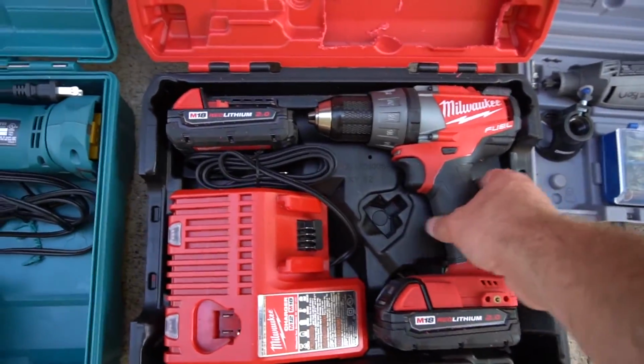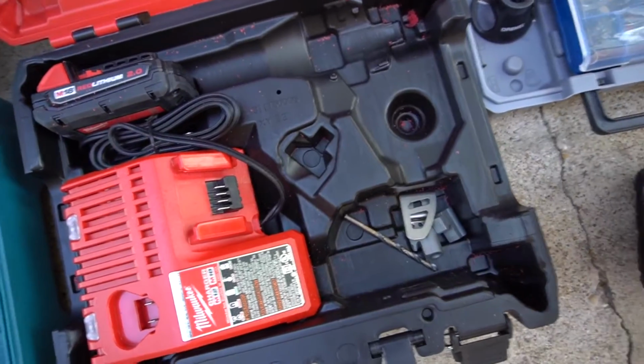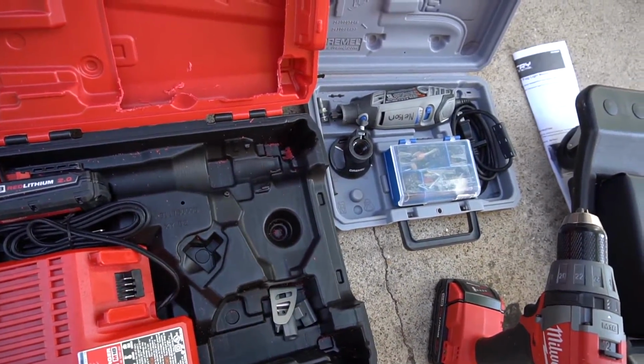And then I've got my drill, of course, for drilling out the holes. I'm pretty sure I have a number 7 bit. If I don't, then I probably have one in my toolbox. Then I've got my Dremel. Just in case my cut with the multi-tool is a little bit sloppy, I can go back with the Dremel and get it nice and round and pretty, just because I like to do stuff the right way and make it look good.